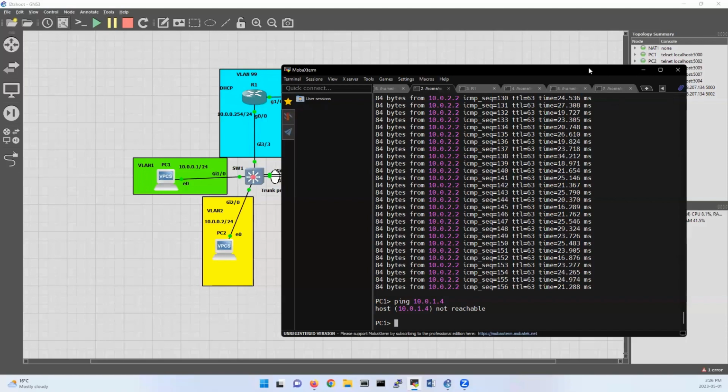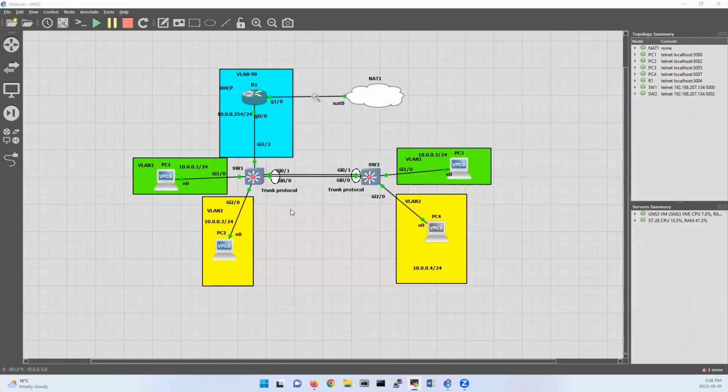This is a concept called VLAN hopping. The way it works is native VLAN 1 is configured on switch 1, native VLAN 2 is configured on switch 2, and PC1 sends the packet out. Since it's part of VLAN 1, the trunk protocol will not tag it because it's the native VLAN. So the untagged traffic will get into switch 2. Switch 2 is configured with native VLAN 2, so it will forward the untagged traffic into VLAN 2. Therefore PC1 can contact PC4. But Cisco switches have put up a security measure that doesn't let it happen.